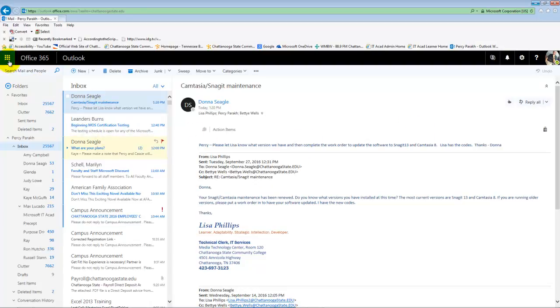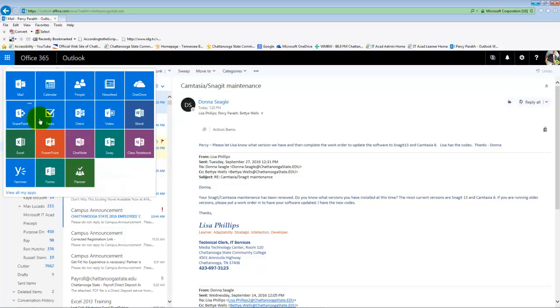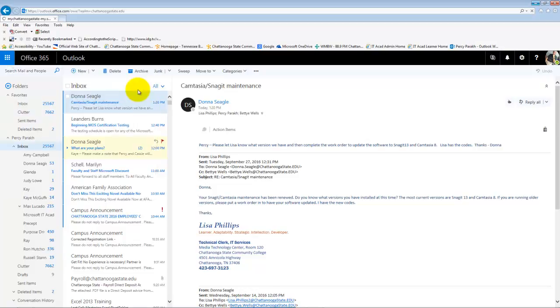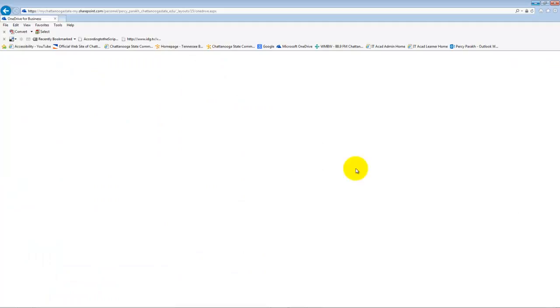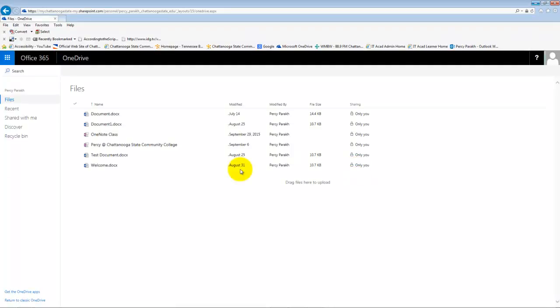But if I go over here, I can go to OneDrive. And this is my OneDrive for Business account. This is the OneDrive that's linked to my work account at chattanoogastate.edu, and that's the difference. So if I click on that, it's going to take me there, and see now I have the files in there.